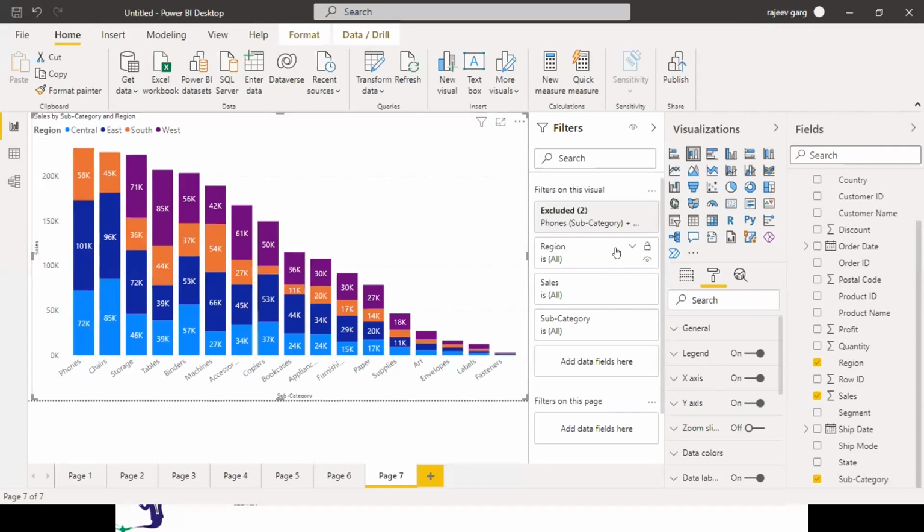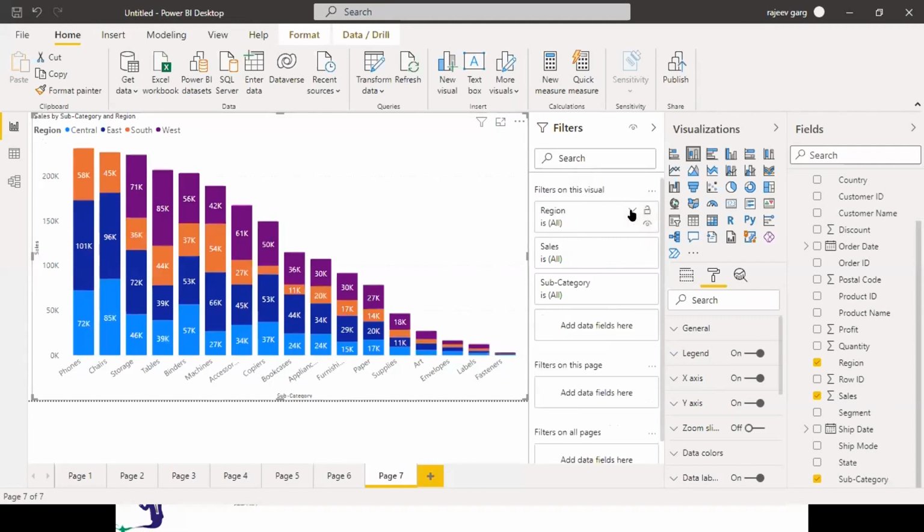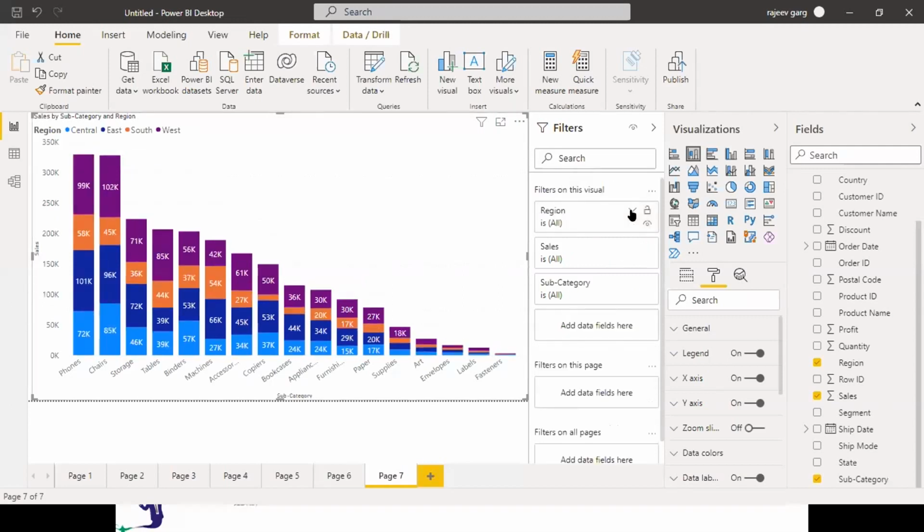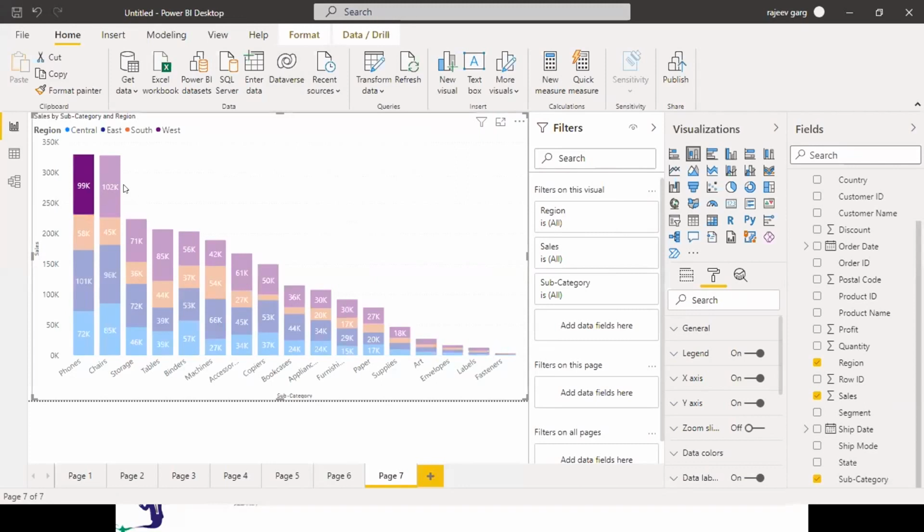Now you will see it is gone in the filters. You can just clear it out to get it back. It is back over here. Now, supposing out of this, I wanted to compare out of all the categories. I want to take the Western region sales for phones, chairs, storage, tables, say copiers, accessories, this. A few I have taken randomly. Oh, sorry. I have to control click.